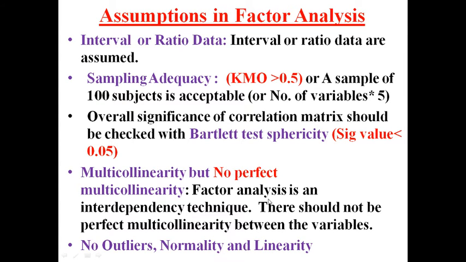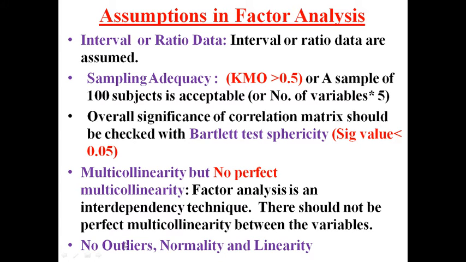So we can say our Karl Pearson correlation coefficient between the variables should not be greater than 0.7. In this case, we could take 0.8, 0.9 also, but it should not be 1. But mostly we consider 0.7. So our value should not be greater than 0.7. The Karl Pearson coefficient value between all the variables should not be greater than 0.7.